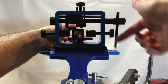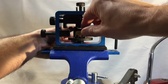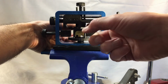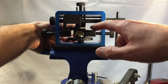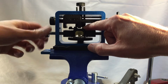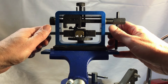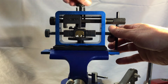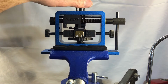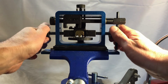Slide the tool, slide the pusher all the way to the left. All right, now we're getting somewhere. All right, hold it steady. Basically, we want the center of the pusher to be centered over the rear dovetail. And then hold it there, bring the left side in. So now we're nice and tight. Tighten up the left, tighten up the right. And then we can run down the top. Get it nice and locked in, which we are.